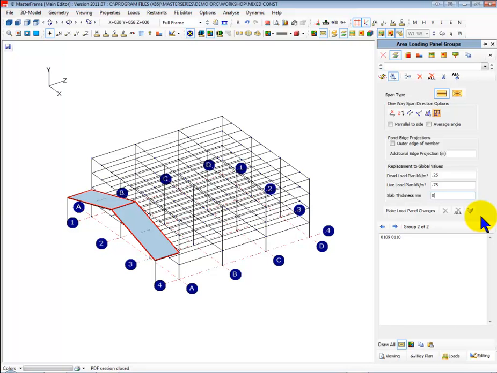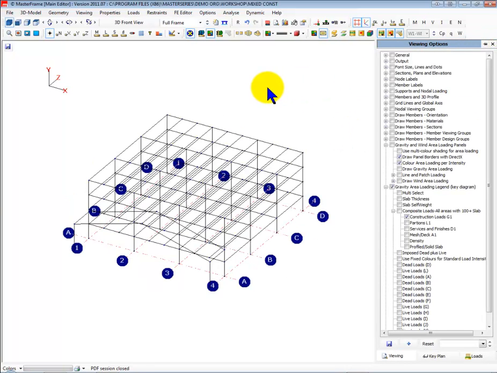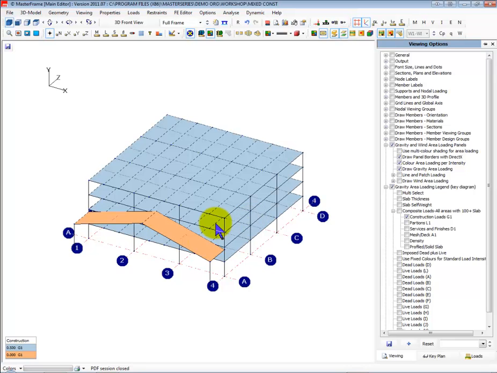So instead of putting 0, I put 1 mil in. And what that does is pretty fantastic. It gives me exactly what I want, because now my construction load is 0. It sees the 1 millimeter as being totally insignificant for anything, and therefore it takes 1 millimeter as being 0.